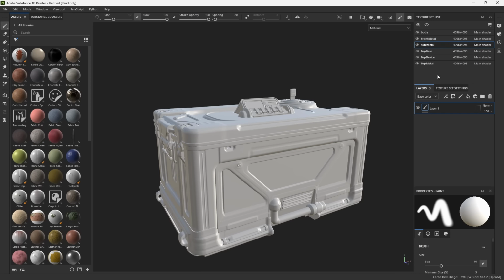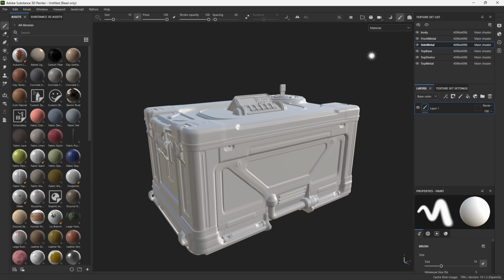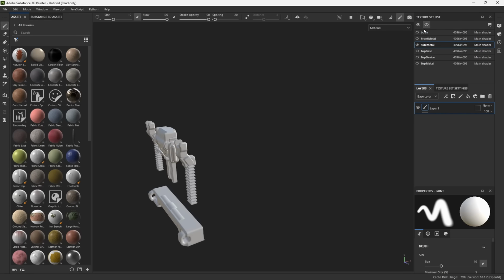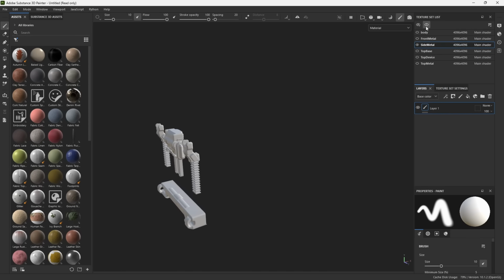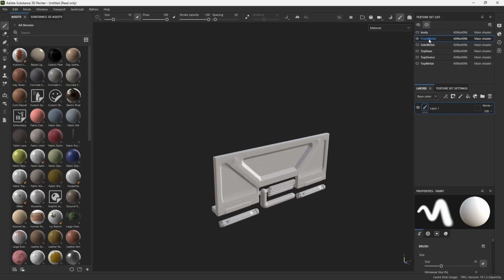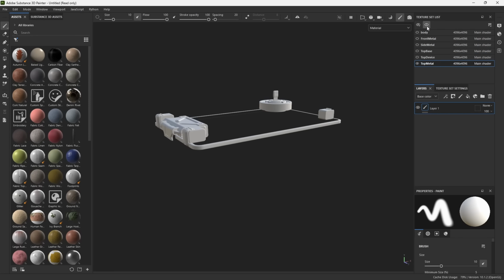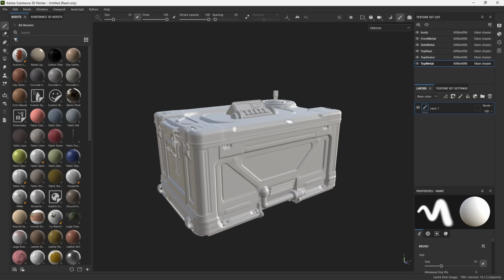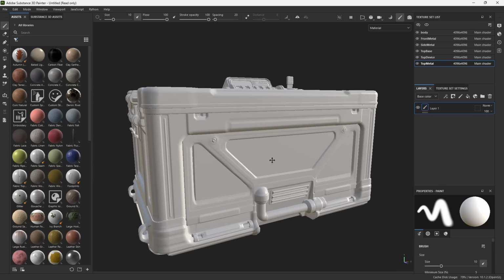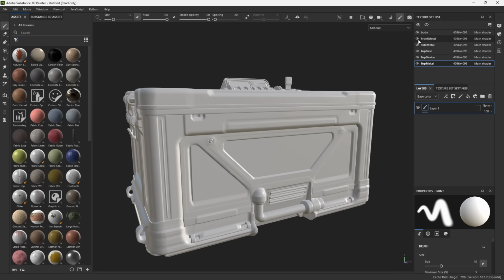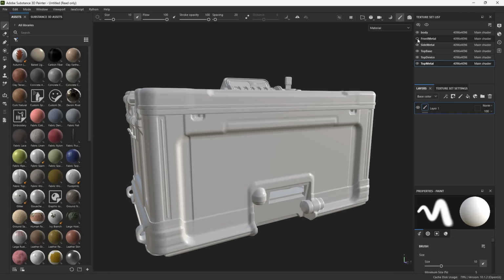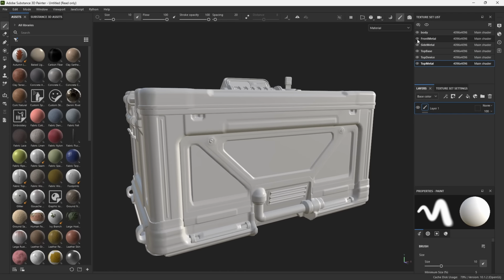One benefit of using texture sets is now we can get a lot more detail throughout my model. If I want to view what texture sets are assigned to different parts of the model, then I could come up here and select the one icon. Now, I can select all my texture sets and see where they are located. I can click on the one icon again to see everything. If I just want to hide and unhide a texture set, then come over to the texture set and click on the eye icon to hide it, and the eye icon again to unhide it.